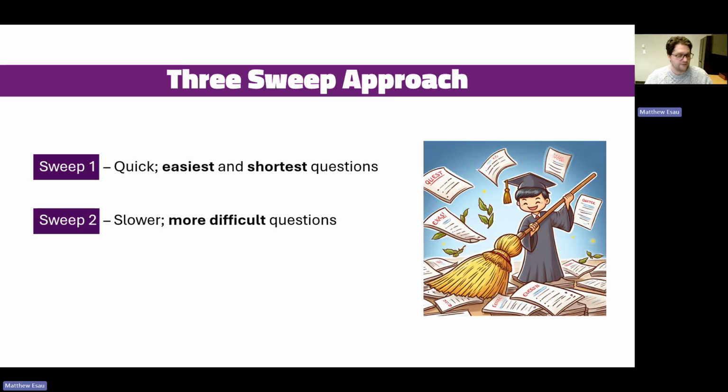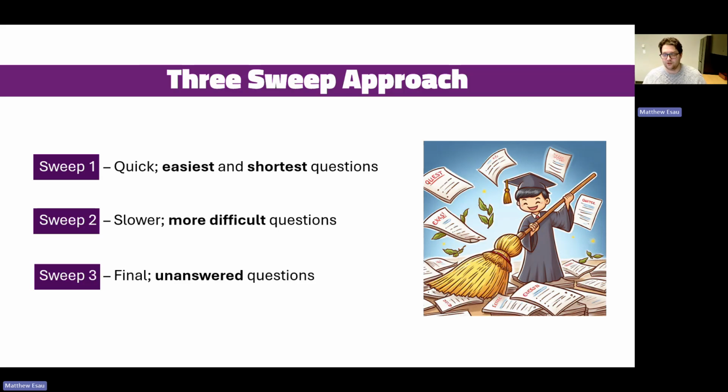The first sweep, if it takes you longer than 5 or 10 seconds to know the answer, you're moving on. Second time through, maybe you spend 30 seconds instead on the ones that are remaining. So this gives you a little more thinking time. You've already seen the question once, and your subconscious can kind of work on getting the answer a little bit. But if it's taking longer than 30 seconds, skip it, leave it to the very end. And then on the third sweep through, you're just doing the last few questions that you didn't know the answer to.